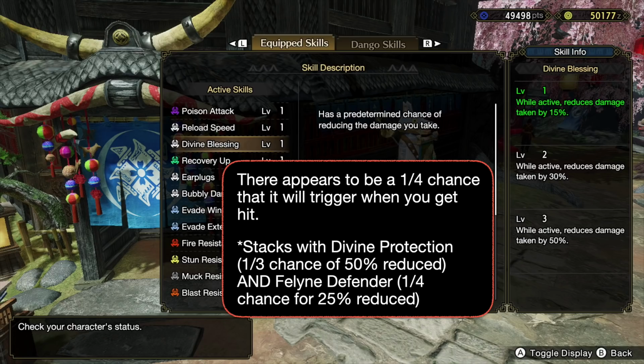And I want to note that this does actually stack with Divine Protection, which I was confused about for the longest time. I thought that was the same thing, but it's not. Divine Protection is a song that a Hunting Horn can do, and it's a 1 out of 3, so 33% chance of doing 50% damage reduction.